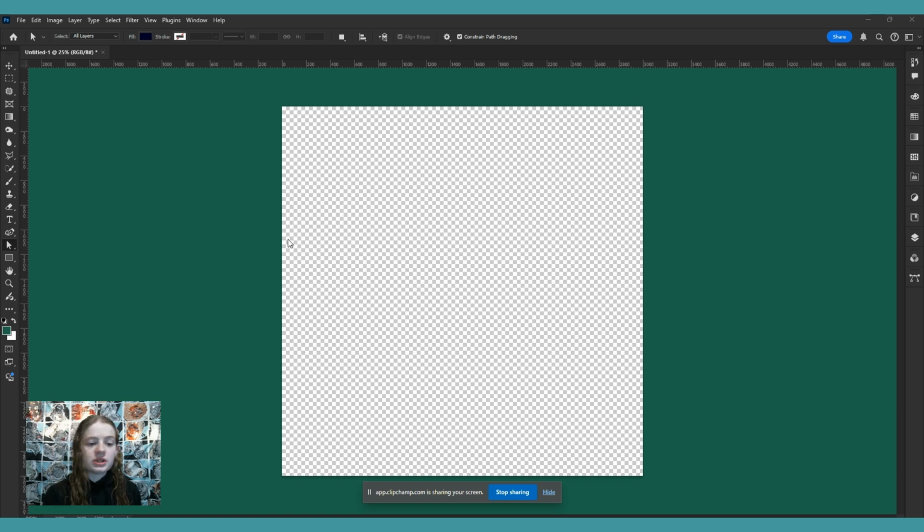Now, the first thing you'll notice is you're going to want to create a canvas. Generally, for square designs, you're going to want a 2000 by 2000 pixel or a 3000 by 3000 pixel, just to make sure your designs are high quality enough for any product that you're putting the design on. Some of the main tools that you will probably use, you will find over here in the left toolbar.